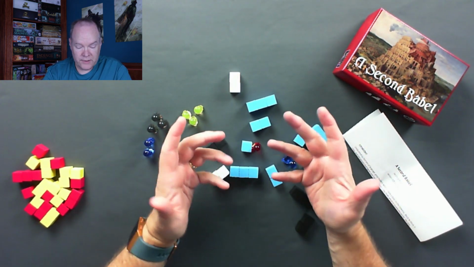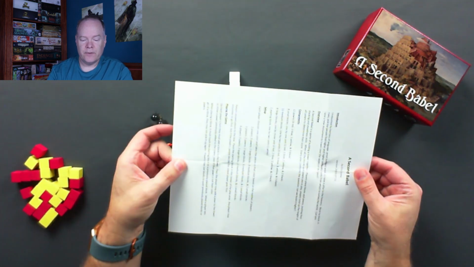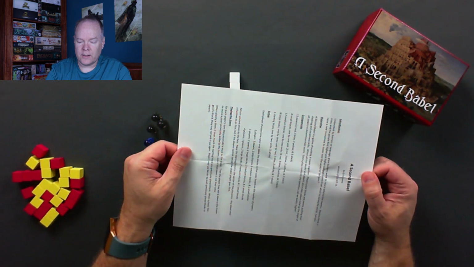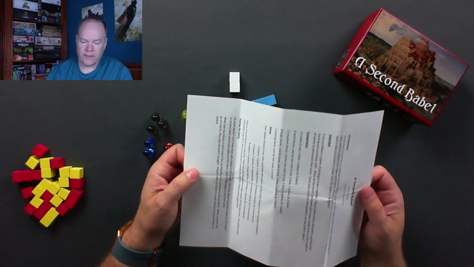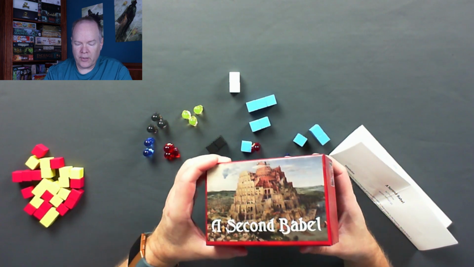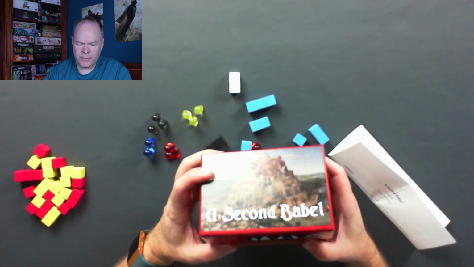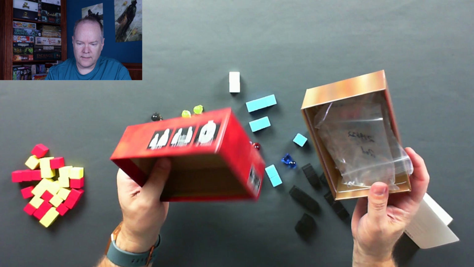The components are simple. It has one single sheet of instructions that's 1.5 pages, front and back. Now you may have noticed this is actually an American letter size, 8.5 by 11 inches, which since The Game Crafter's in Madison, Wisconsin, that kind of makes sense. And it uses the small stout box. These small stout boxes are really great sized. They're a little bigger than the ones you'll see in the Tiny Epic games, but they're tough.